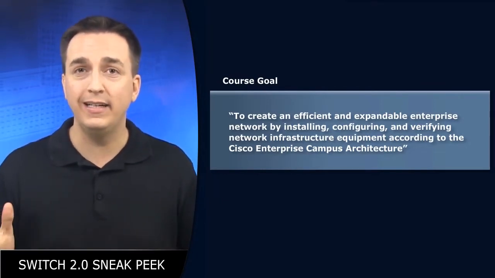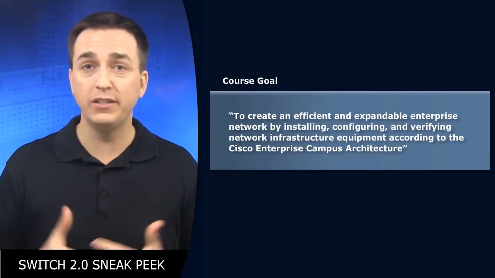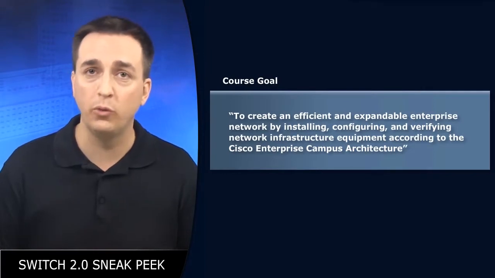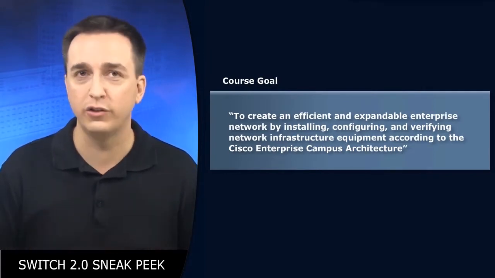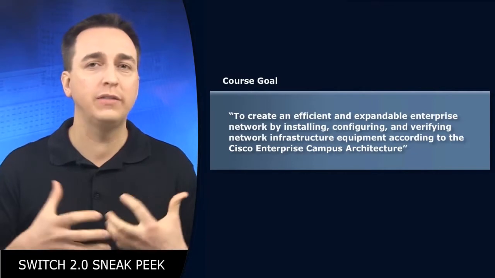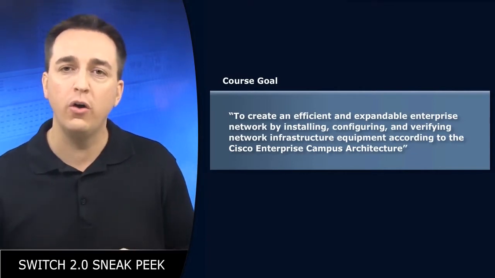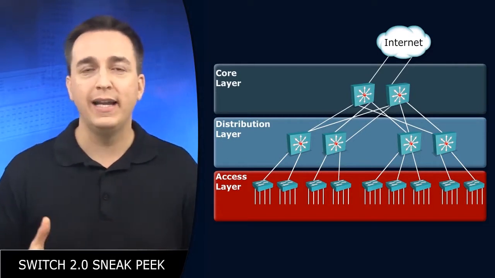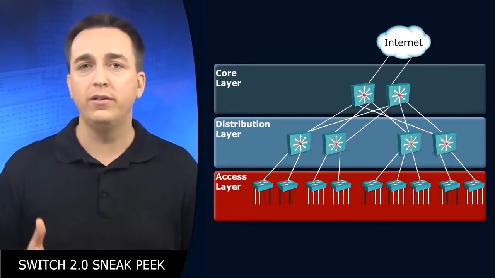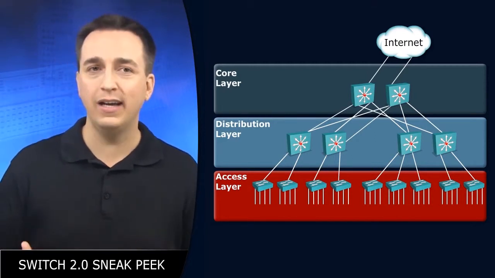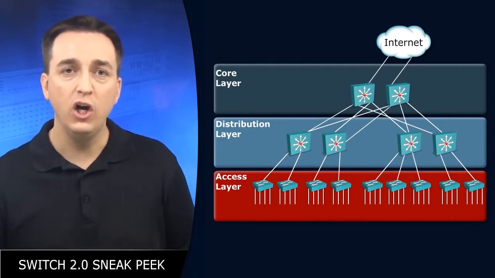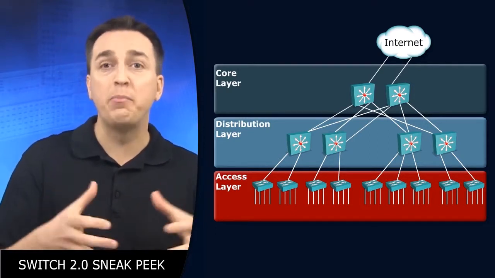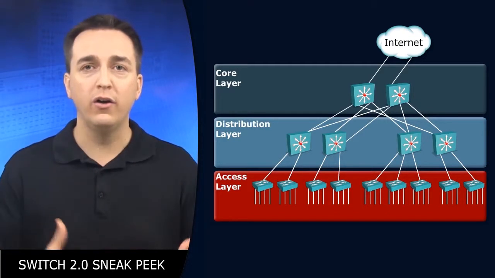In today's day and age, always-on connectivity is important, and achieving your five nines of availability is extremely important for your entire infrastructure. So you want to be able to deploy all these different features, but you want to do so by following Cisco's enterprise campus architecture. And what is that? It's an architecture that's broken up into different layers. We have our access layer, giving our end users connectivity, the distribution layer, which is going to aggregate our end users and their uplinks together, and then we have the core layer for throughput.